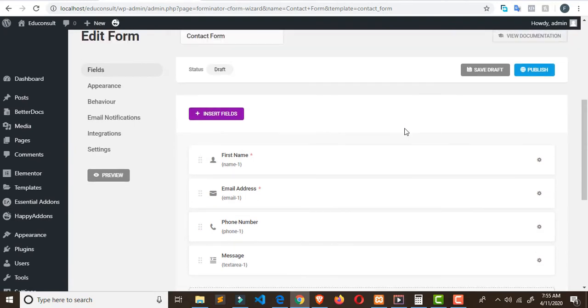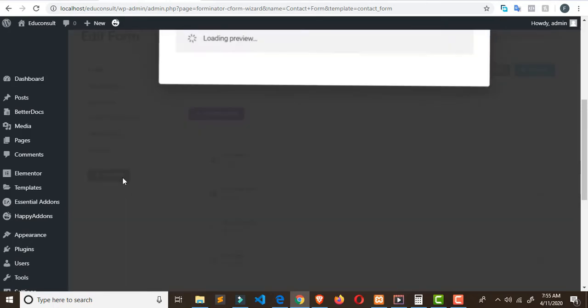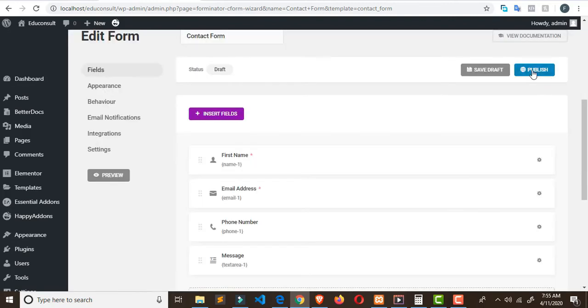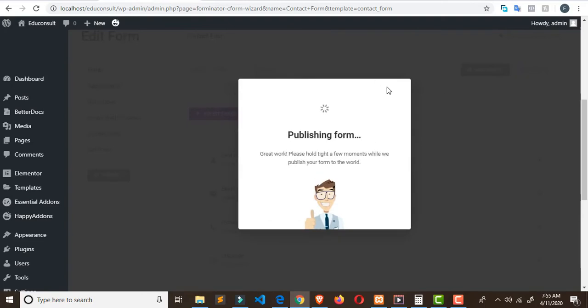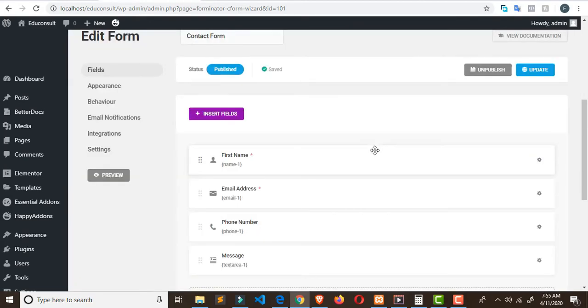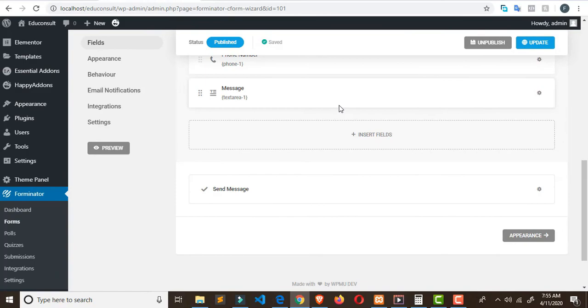This is very much better. However, this is what I just want you to understand right there in order for us to reduce the length of the video. So let's preview. Okay, you have not saved it yet. Okay, let's publish it first. By the time you publish it, you cannot preview. So here you can copy the formulator code. You're ready to go, you copy the formulator code. Okay, all right, so we've saved it. So now what I want us to do is, let's see appearance.